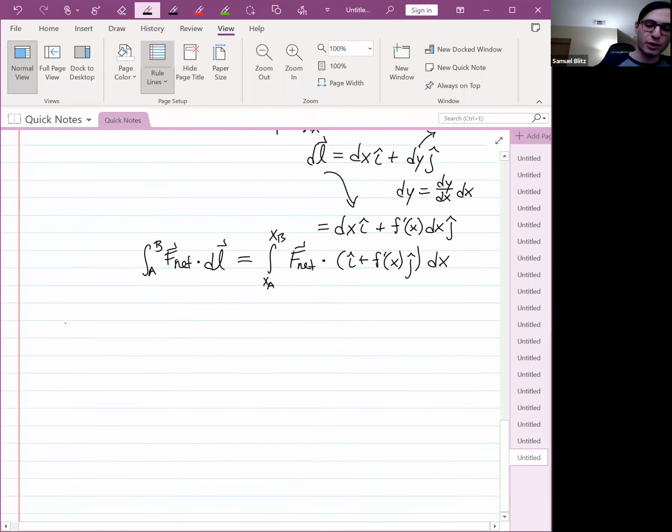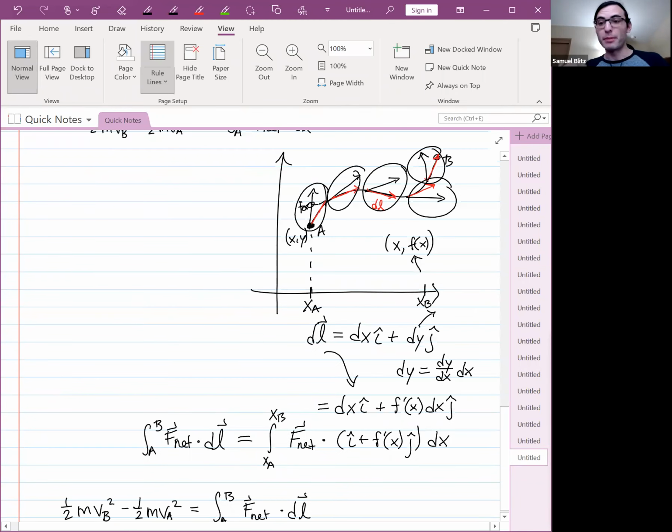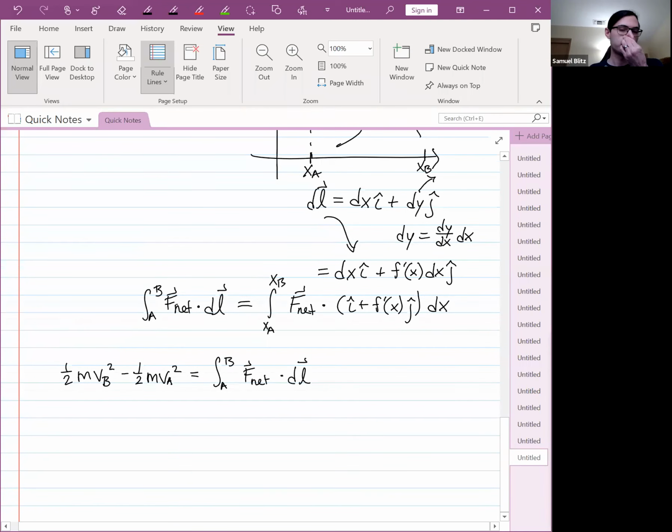Right. So I'm going to write down the final equation that we ended up with again. So this is what the equation looked like. By the way, the method that I used to do the line integral above maybe doesn't always work. Maybe you can't parameterize in terms of x because maybe it loops back on itself a bunch of times. Then maybe you parameterize in terms of y, and then you would write the position as f of y, right? It doesn't matter which variable. You could parameterize in terms of any variable that you want, but you do have to parameterize in terms of a variable. That's important. Right.